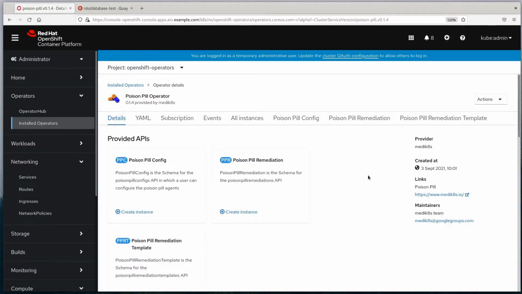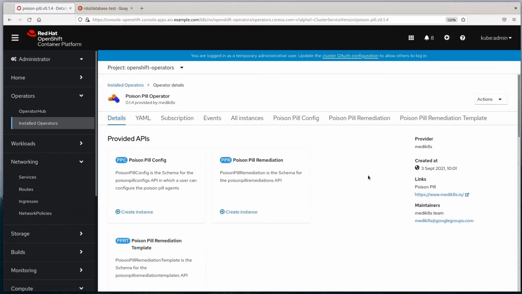The out-of-the-box configuration gets you up and running in minutes. Poison pill works slightly differently to existing means of remediation in OpenShift, in that it has no external requirements. Many of the other means of remediation require connectivity to external APIs to forcefully reboot suspect nodes, for example, external remediation via Metal3 for bare metal systems.